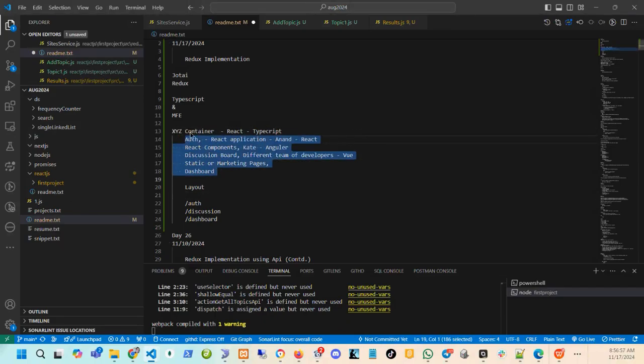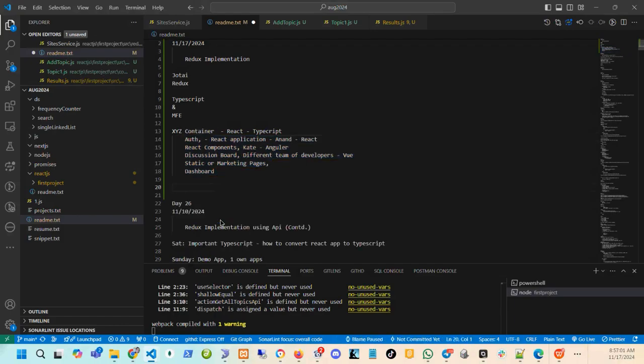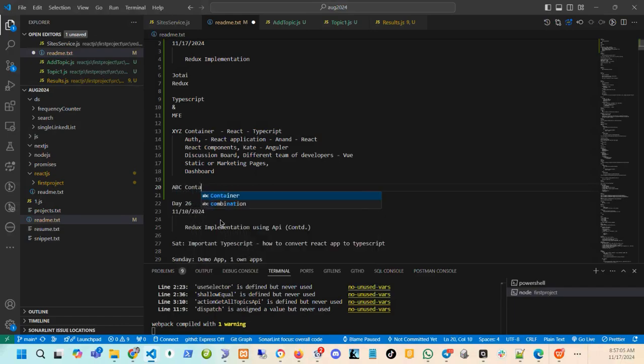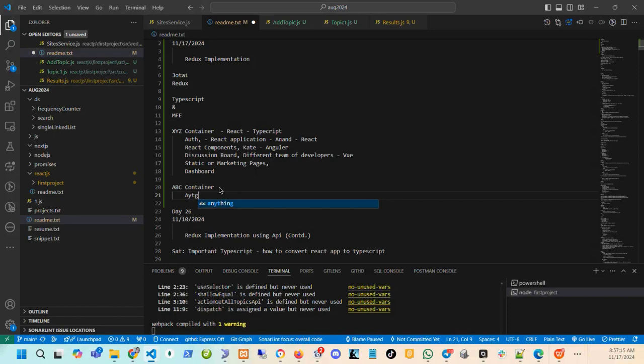Now one advantage of this is like this: I built this website called XYZ, and I call these components in the container. Tomorrow I have to build another website, the ABC container. Then, if I need auth, I don't have to rebuild the auth again. I will call this auth part and use it. So it is one time we will build it.